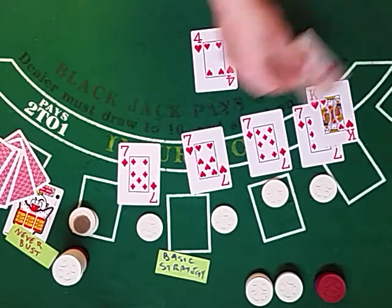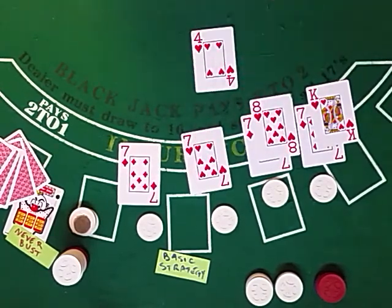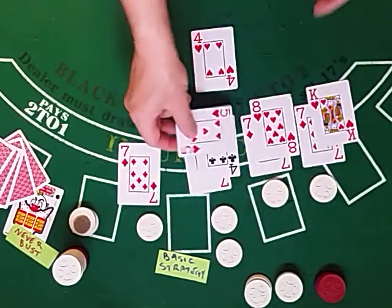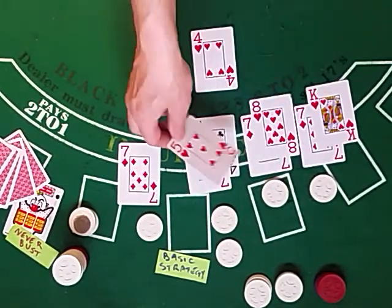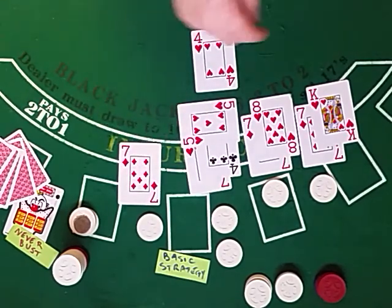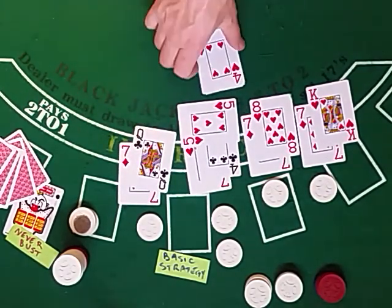This one. Wow, a lot of 7s. This one. 15. That's good. 7. 11. I love hands like this. Kind of running out of room here, but that makes 4, 16. We're going right here. 17. What do you need?